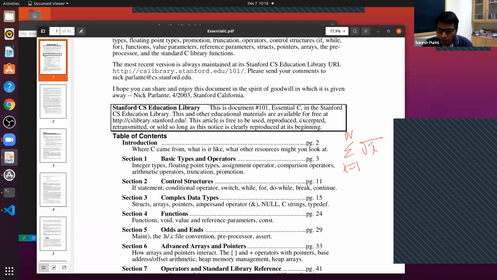So the square root of an integer need not be an integer. So we need to introduce new data types.